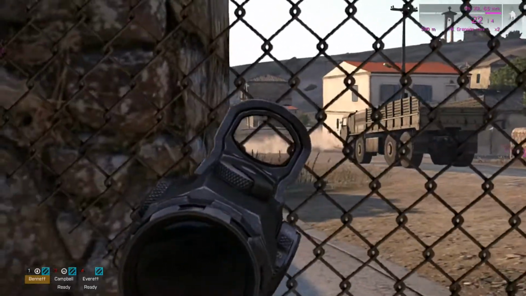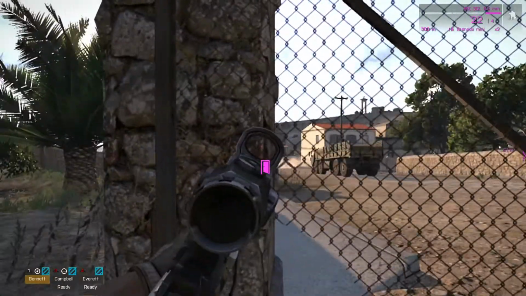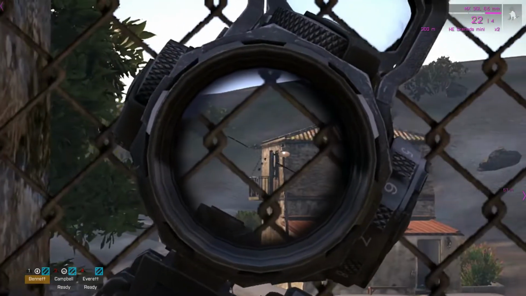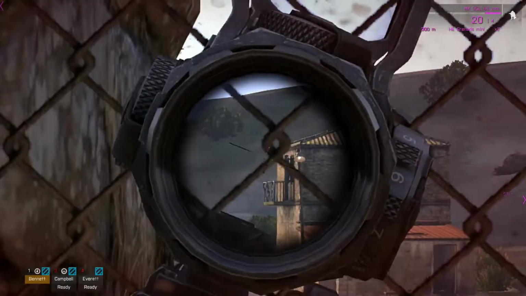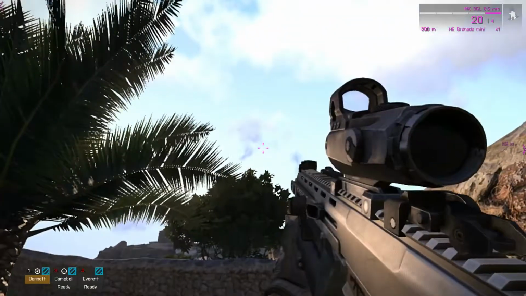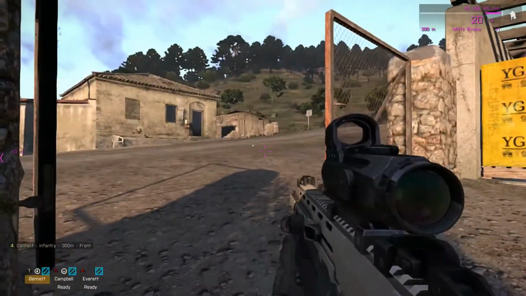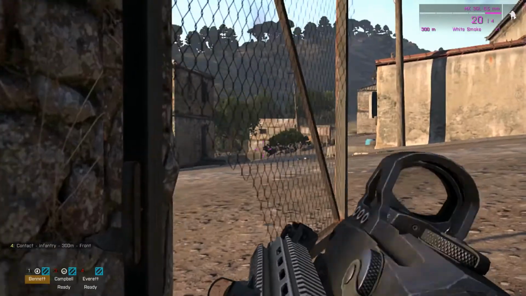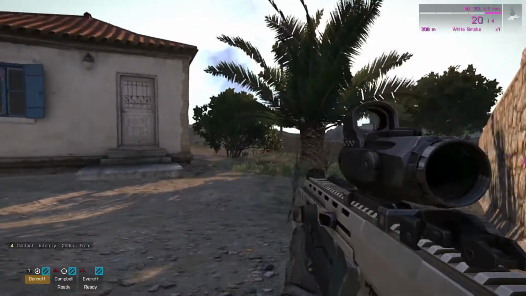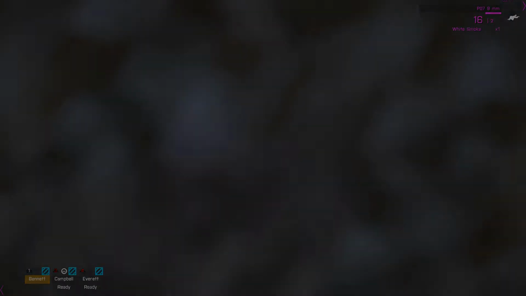Now I like that this gun has the two different sights. Ah, snap. I could switch between close and long range. Like, just lob some grenades. Contact. Soldier. 300 meters. Front. Oh, wait. There's a nice hole here in the... I wonder if I... No! Darn it!